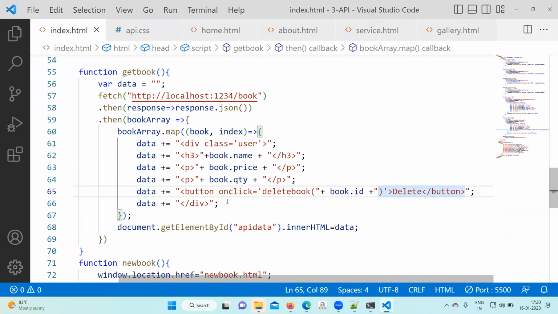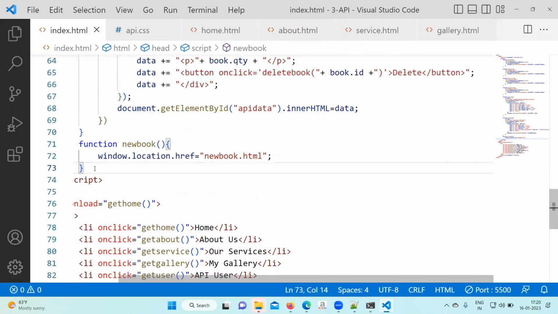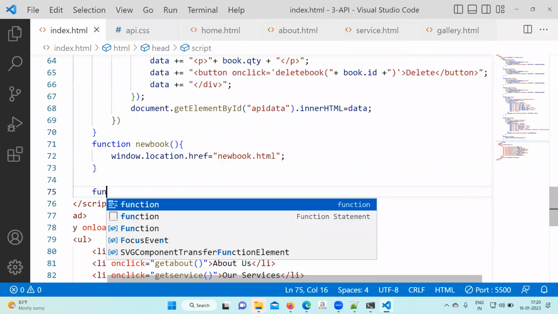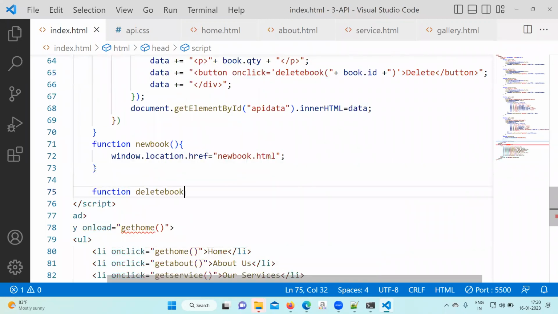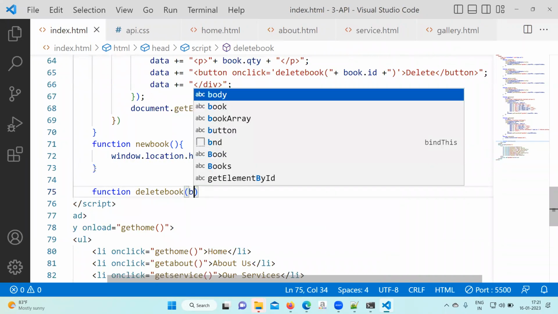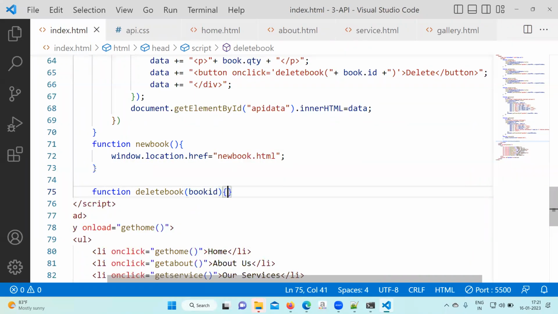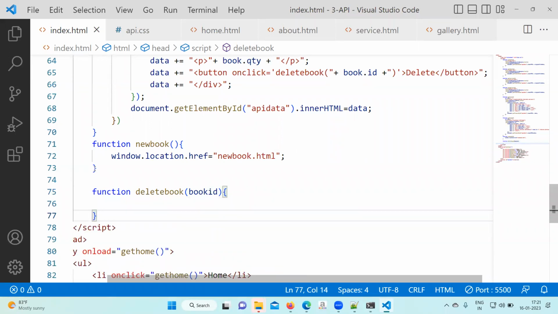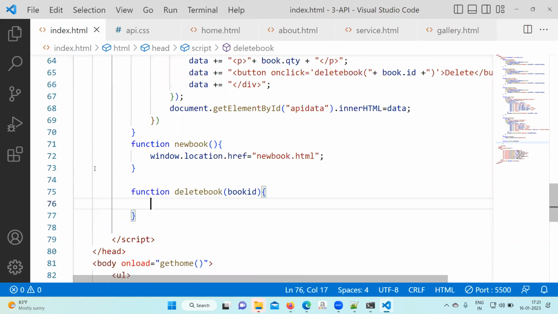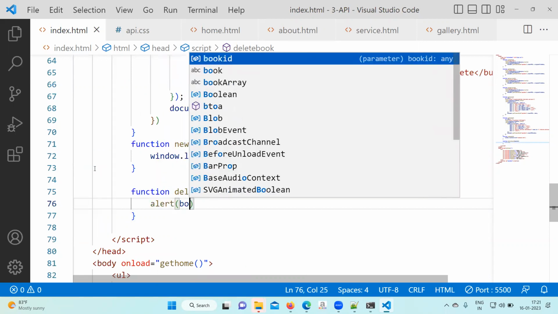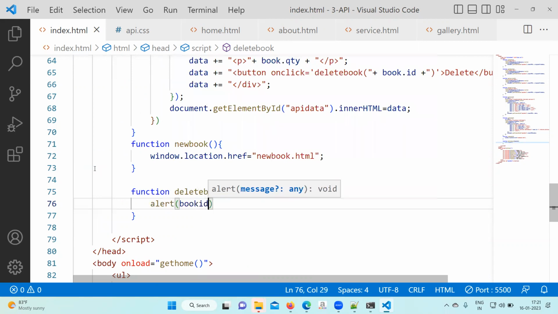Okay, so this function we have to write, delete book. Function delete book, book ID. I'll write it. ID.